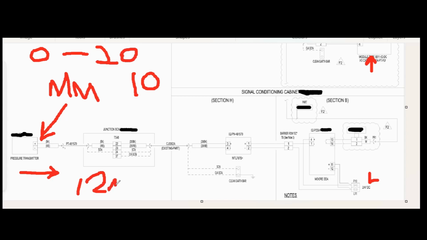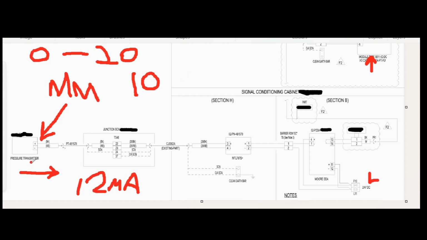Now, if you want to know more about how to calibrate a pressure transmitter, again, I've got a video on this. So go back to the channel, check out the calibrating a pressure transmitter and how pressure transmitters work videos, and you'll get a broader understanding of how the pressure ranges relate to the milliamp output. But this video is more just about fault finding from a loop drawing.